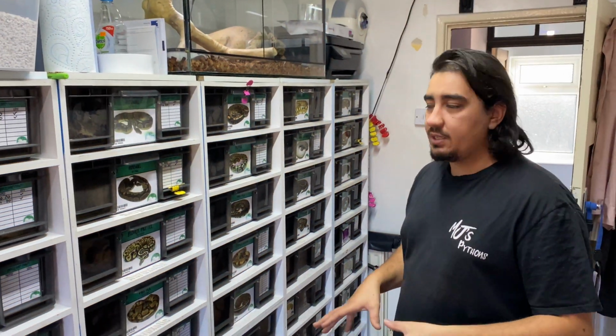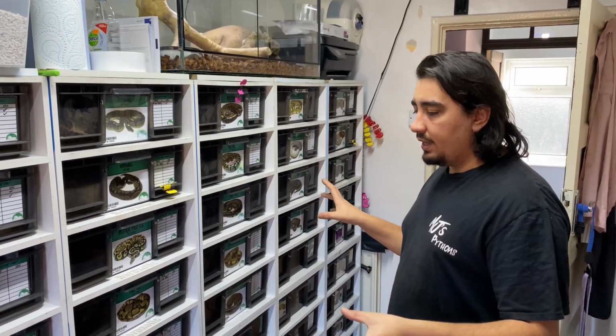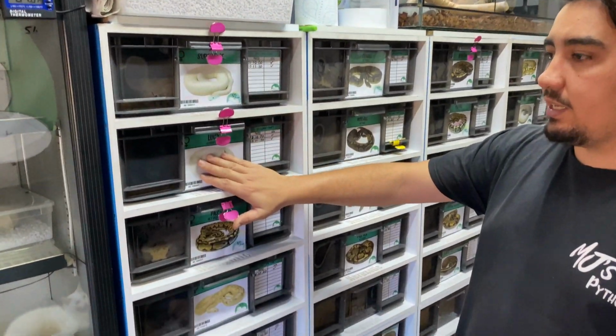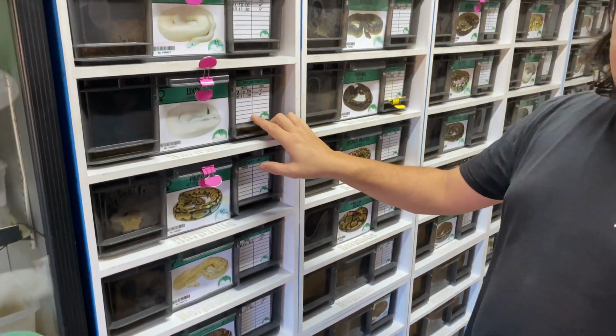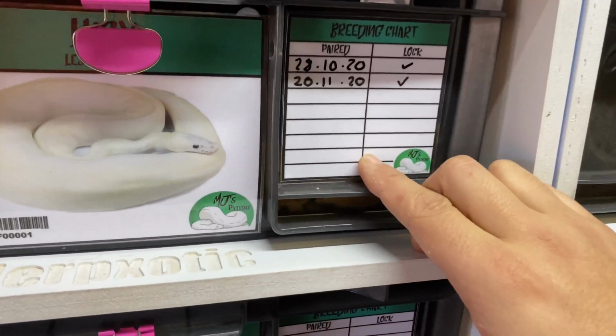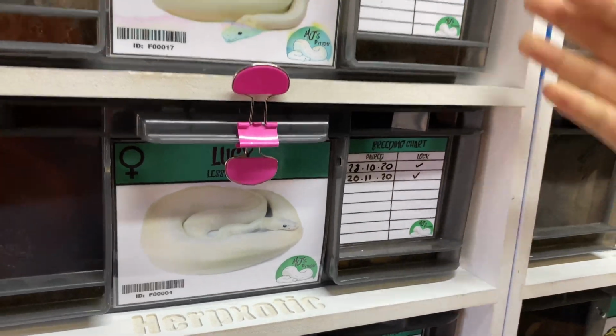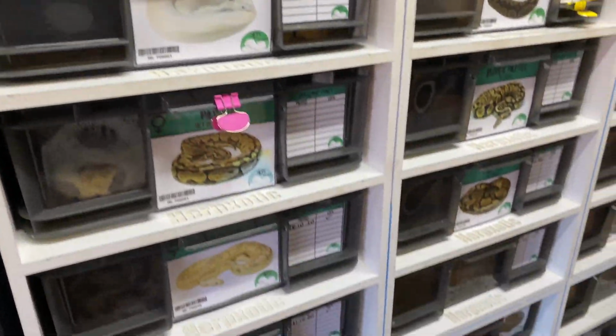So talking about our system now really briefly, the way we run it, obviously everyone has their own system, we're just showing ours. How we do it is all the boxes have the big ID card in the center, and next to the ID card we have a little breeding chart. We write the date when they were introduced and we tick it if they had a lock. So far we've been very successful with that. That's how we keep track, and we're aiming this year to have one lock every 4 weeks.